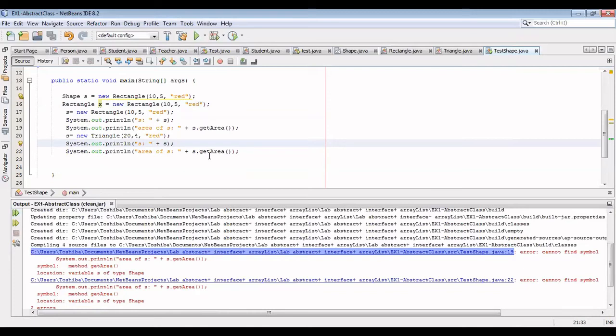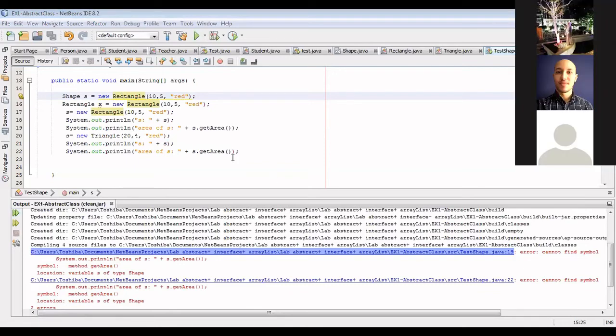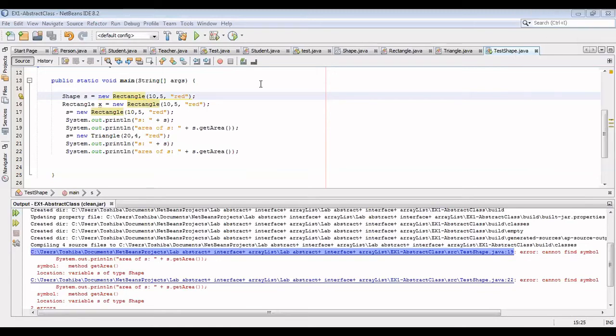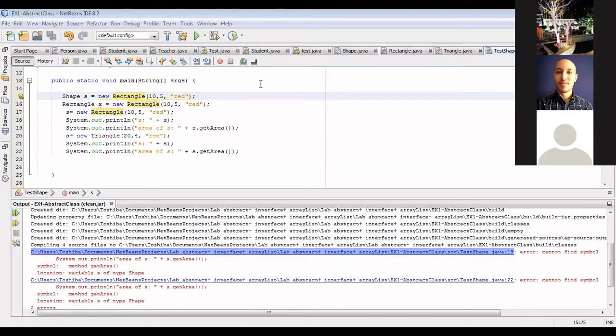No, because as we said, in Java the instantiating happens later, at runtime. So the problem will occur in this case at compilation. Regarding the compiler, it does not know if it is a rectangle or triangle until running. So the compiler will raise the error.